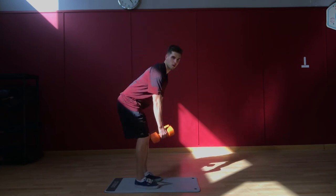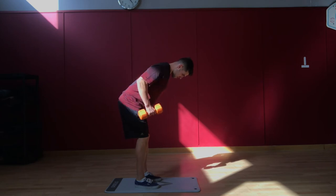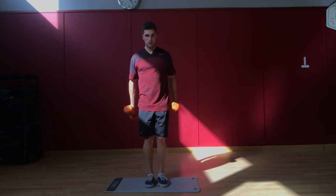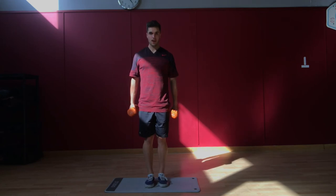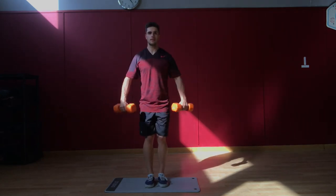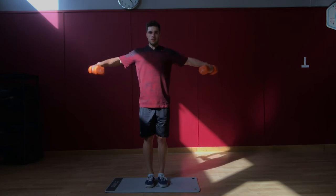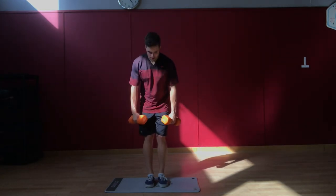The first exercise will be bent over row. So up, down, okay? So looking at the ground, up, down. Second one will be bicep curls. You can either come up together, up single arms, or together, okay? Up to you. And the last one would be lateral raise. So up, down. I might need to go a little bit lighter on these ones. It's a bit too heavy. So all the way up, all the way down. So avoid that swing, okay?